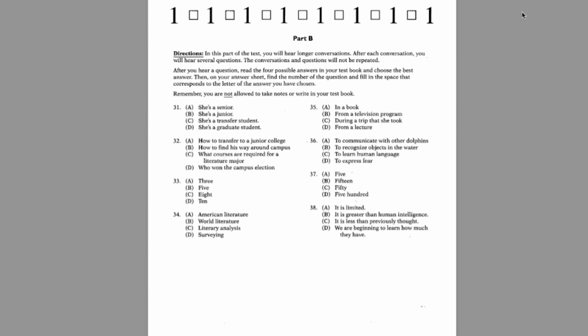Well, for a literature major, you need to take 8 courses, 3 required courses and 5 electives. First, you have to take Survey of World Literature, Parts 1 and 2. This is really 2 courses, and it'll take 2 semesters, and it's required for all literature majors. The other course required for all literature majors is Introduction to Literary Analysis.